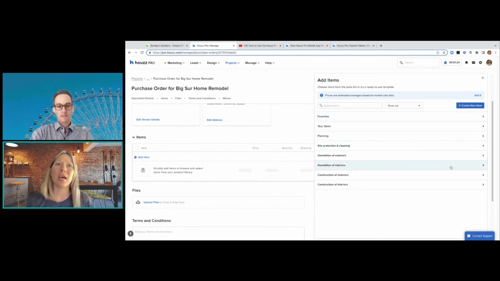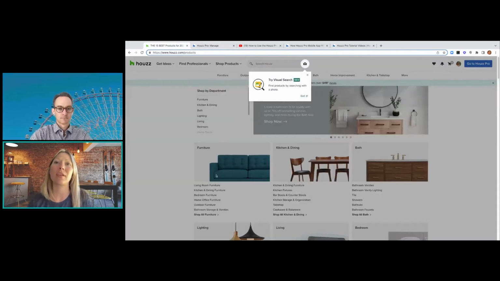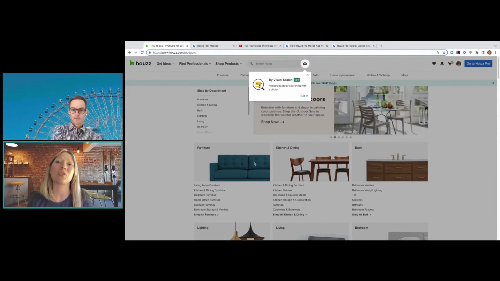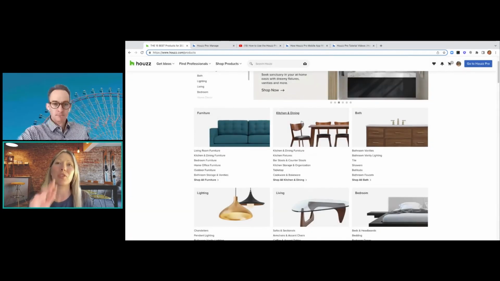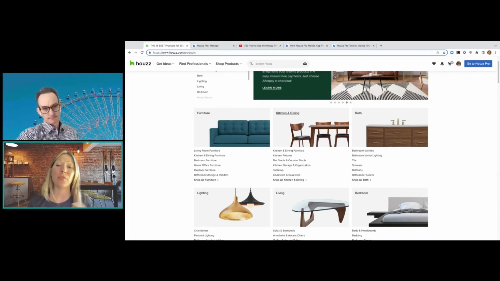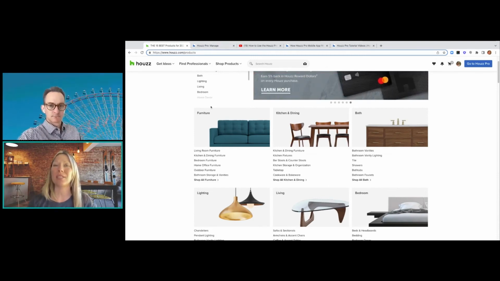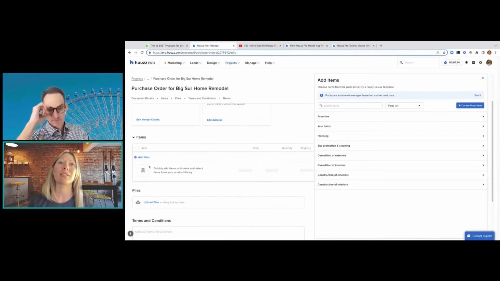So for this, as an example, one thing that is worth mentioning within Houzz, the different products, you can shop different products on here, and you can also get a discount on different products. If I was to essentially shop a product on here, you're part of the trade program, so you'll get an additional discount that you can also use as you can redeem points for future purchases. There's tons of great benefits here, but just for this purpose, I just wanted to say that you could source products here and then add them in if you had real products.